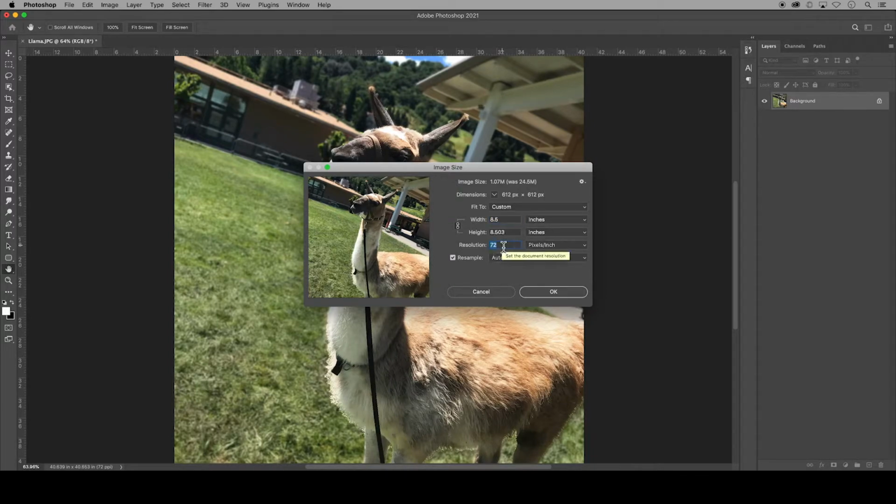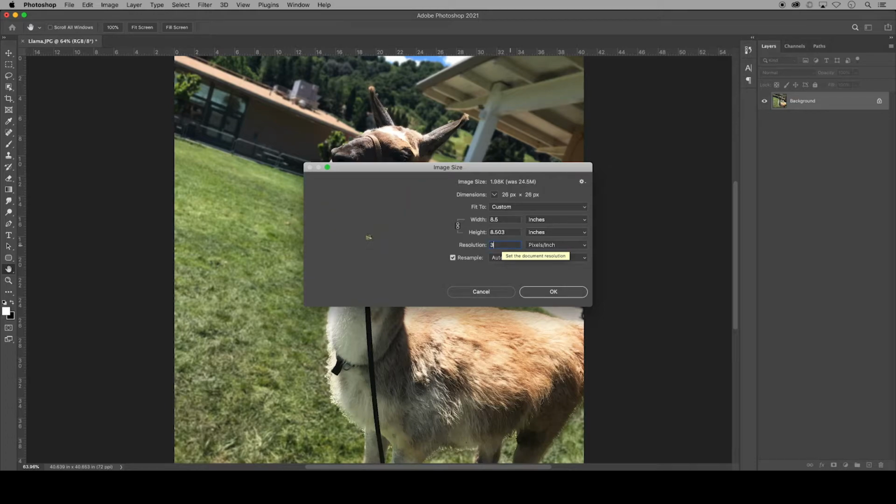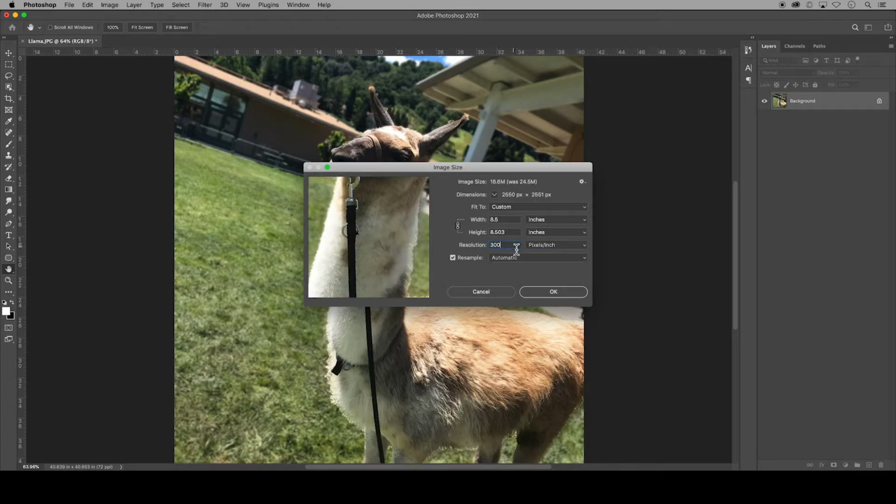I usually set the resolution to 300. This determines how much detail the image will show, so a higher resolution means more detail, but it also means a larger file. But in this case, I don't have a reason to make it a smaller file, so 300 works well. Resampling adjusts the amount of data, so it can degrade the image to some extent. Turning it off will preserve the total pixel count, so it's something to consider, but for beginners, you probably wouldn't notice much of a difference.